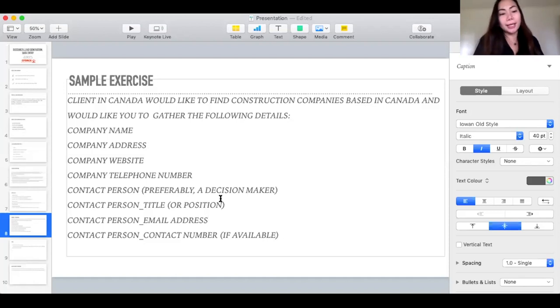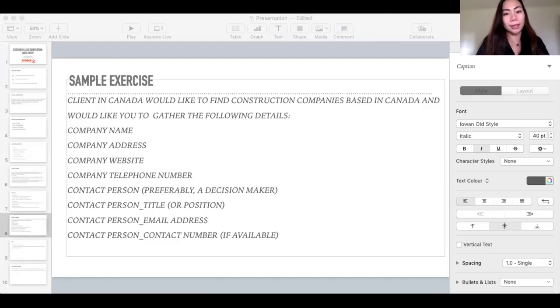So let's do some exercise. I'll be using at the moment a spreadsheet kasi dito naman nagsisimula lahat. Even CRMs or databases, spreadsheet talaga yung kanilang backbone. Okay, so ano ang kailangan ni client? So we have to do company name, and then the company address, and then company website. You can join with me para later on pag may sample ako na work, you can continue doing it. So open your spreadsheet or Google spreadsheet and then try to do this as well. Sabay-sabay natin gagawin. Company website and then company telephone number.